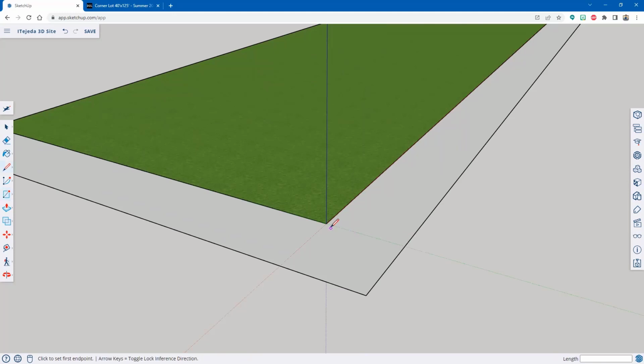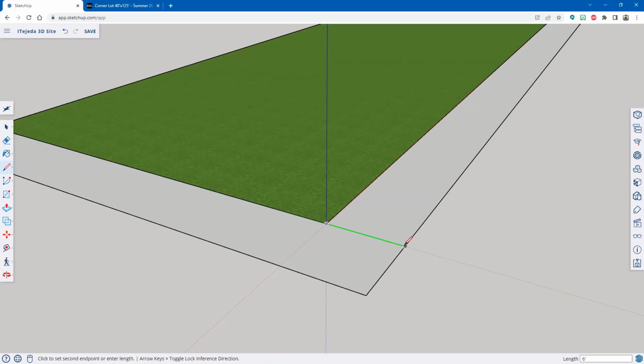And with the line, I simply need to draw myself a guideline from this endpoint. I click one time and I take it straight over. It's constrained to the green axis, but if you want to make sure that it will stay constrained, tap that left arrow key. And now it definitely is constrained.